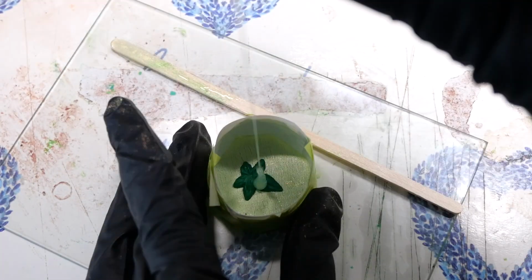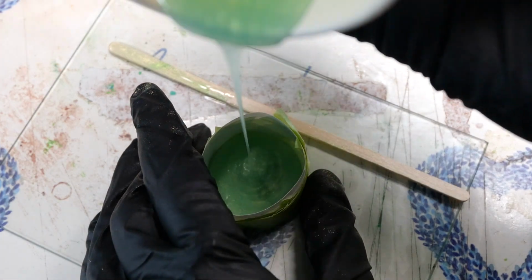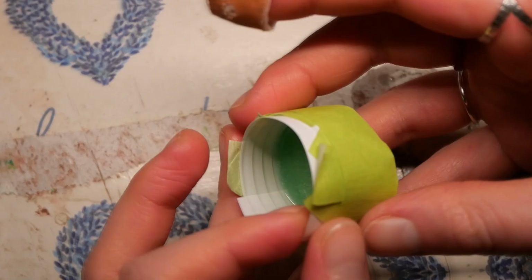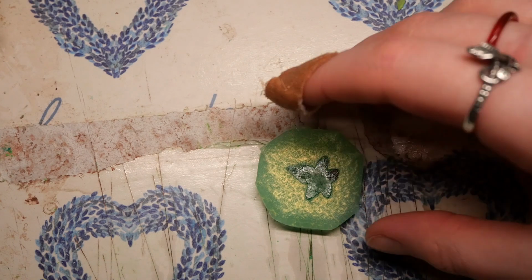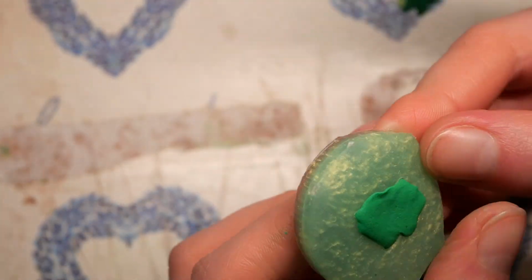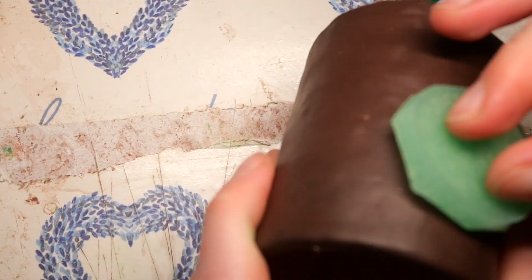Either way, I mixed up my silicone here, made a mold out of a leftover cup piece that I used for another mold, and I just made sure to tape it with some painter's tape. This painter's tape I'm using here is working greatly for this. I used it so many times, but I found that honestly any brand painter's tape, as long as it's not old and sticks properly, works really well. But you can also use packaging tape and stuff, or bezel tape if you want to. But yeah, as you can see, it worked pretty well. It held down the piece, and after a while I could demold it, and I had my little form here.